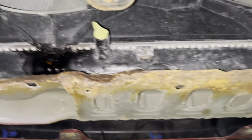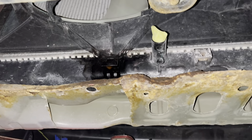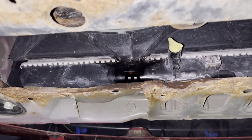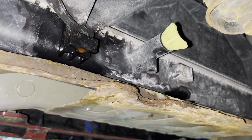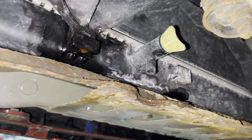So this job is going to be a radiator replacement. We're going to do most of it from up above. The only thing we're going to do from down here, it is up on the lift right now, is drain it, and then we'll come back and take everything out from the top. All right, stay tuned.